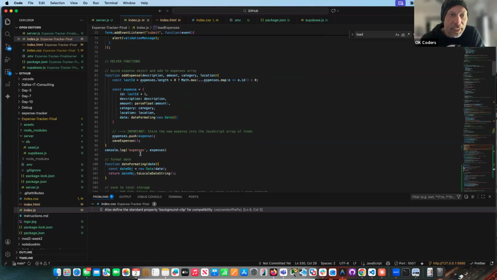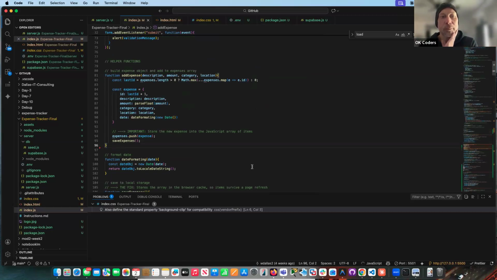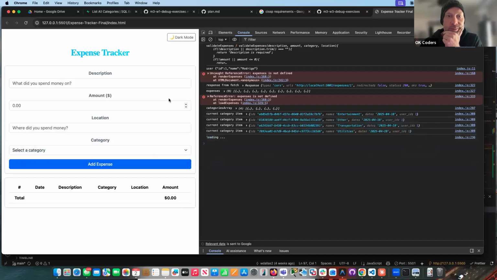Oh yeah, it's outside of it, just kill that console log. That console log was in the global scope, just trying to find that global expenses. That's gone now.